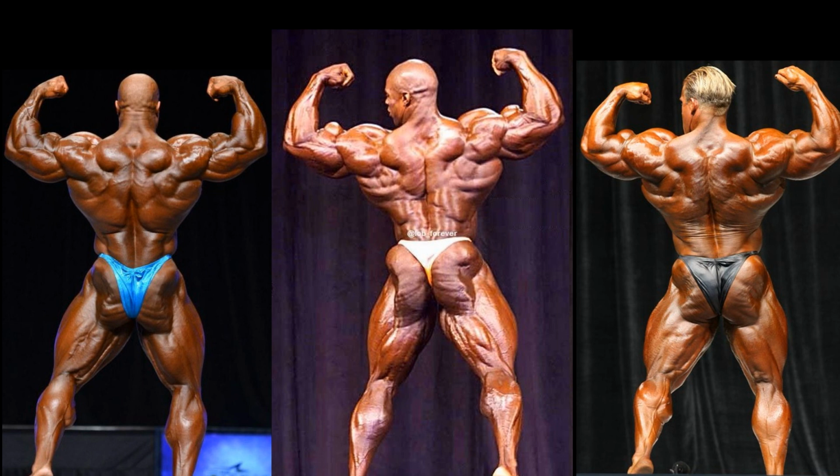Rear double biceps time. Now, I would give this one to Ronnie easily if he was more symmetrical. You notice one of his lats, it's not quite as lowly inserted as the other one, but this year is not too bad when you look at 2003 and 4 and 5 or even worse. This one's not too bad. I almost want to give him a bye on this one because he's tilting thusly. You know what I mean? He's looking at one arm, he's not really posing symmetrically.